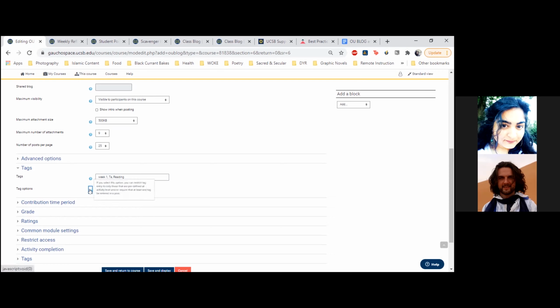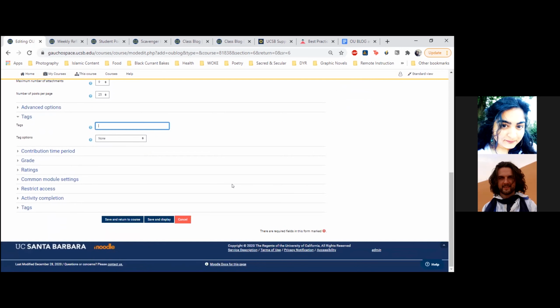Again, these question marks will tell you what different kinds of tag options are available. So those are some of the uses of tags, and I'll be showing later on in some of the scenarios that we have set up how they function on the page.